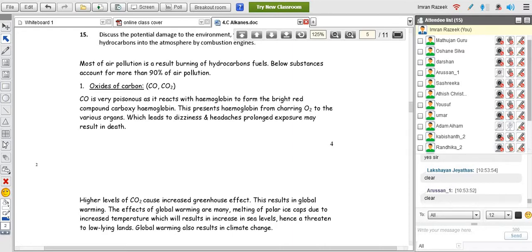When there's less oxygen, the fuel burns incompletely, as opposed to complete combustion. As for carbon dioxide, it's not a toxic gas, and it's not a big issue because the carbon cycle regulates the amount of carbon dioxide. The carbon cycle takes care of it. So the only issue with carbon dioxide is that it causes global warming, right?